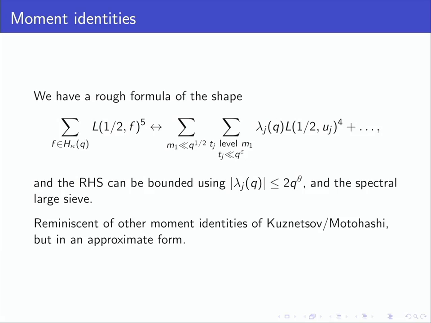And I really like these identities, or in this case, an approximate identity. I think Kuznetsov might have been the first one to notice one of these identities, and then Motohashi has developed many of these and proved things really carefully. These are really powerful techniques. I think these are probably the most powerful techniques that we have for bounding families or moments of L functions, when you can connect to another family. An example would be for the fourth moment of zeta, where Motohashi has this identity relating it to the cubic moment of Maass form L functions, and that gives really strong information.